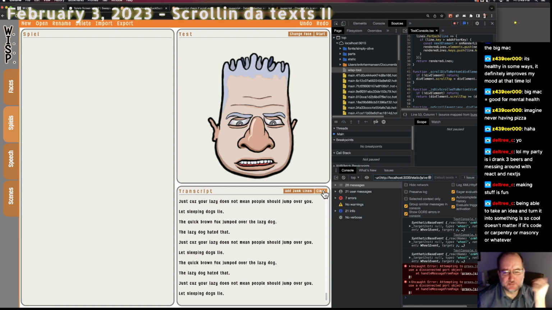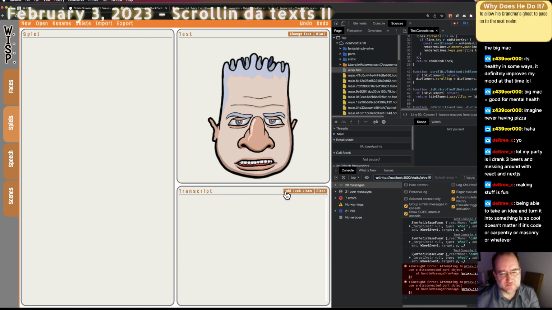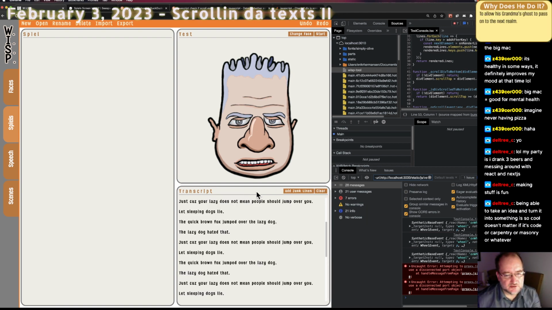So I think I'm done here. I think I'm going to call this a session. I've got a working transcript line, transcript logger here. There's one little thing I wish worked a little bit better where it won't stay sticky on the bottom. But I don't think that's going to be an issue when I get rid of this dumb button, which is just for testing.